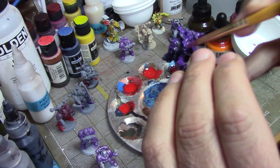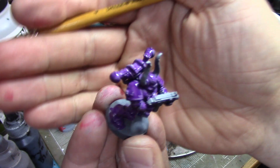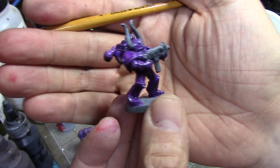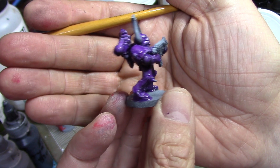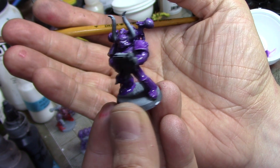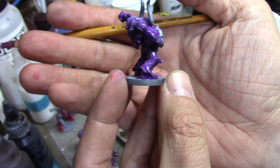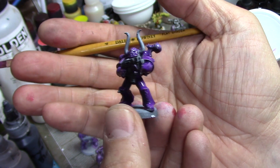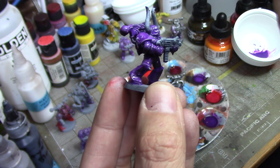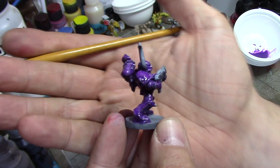There's plenty more to come — I promise there will be a part two of the tests where I narrow it down quite a bit and make it simpler to get very close results to the contrast paints. Again, this is not meant to take anything away from Games Workshop — I think it's a marvelous system. I'm just trying to do it on the cheap and experiment along the way, because that's just my nature. I like to try to figure out why things are the way they are.